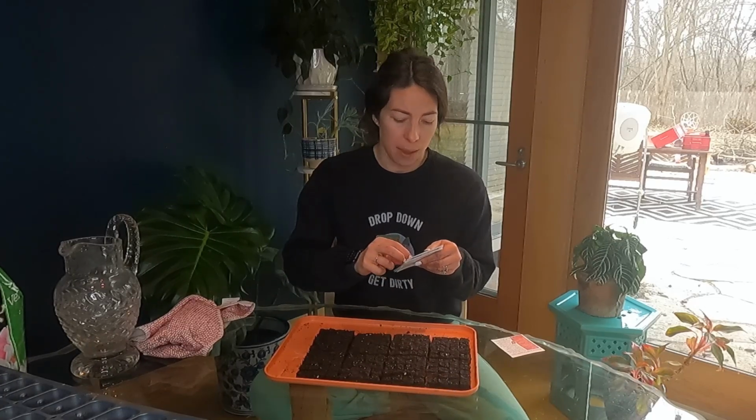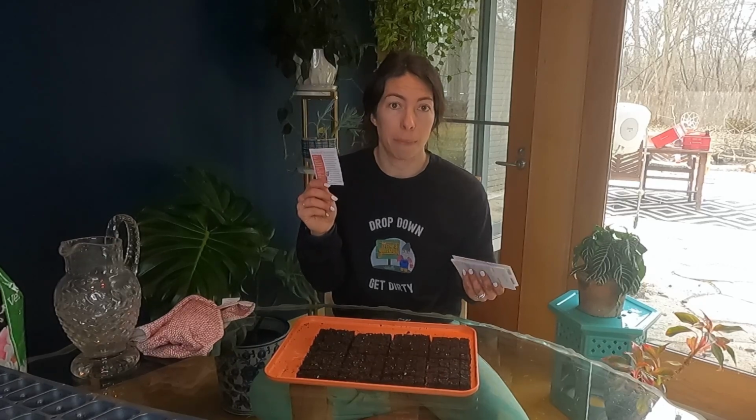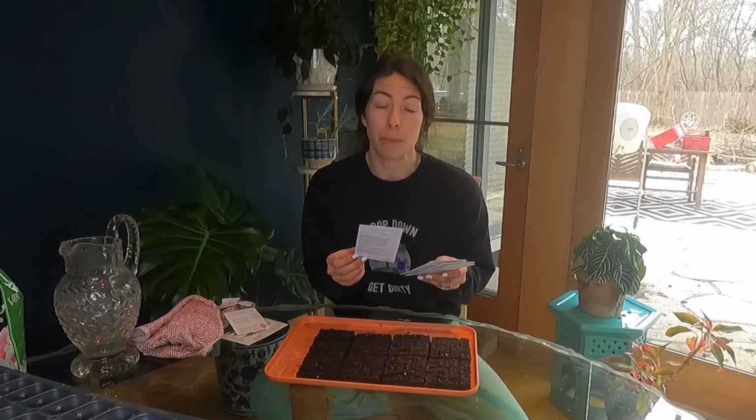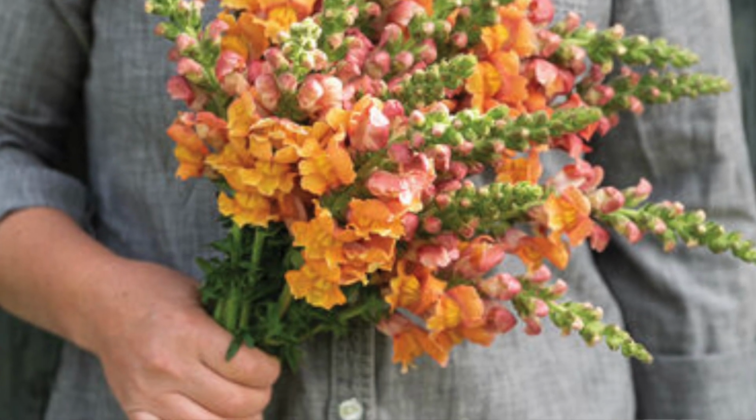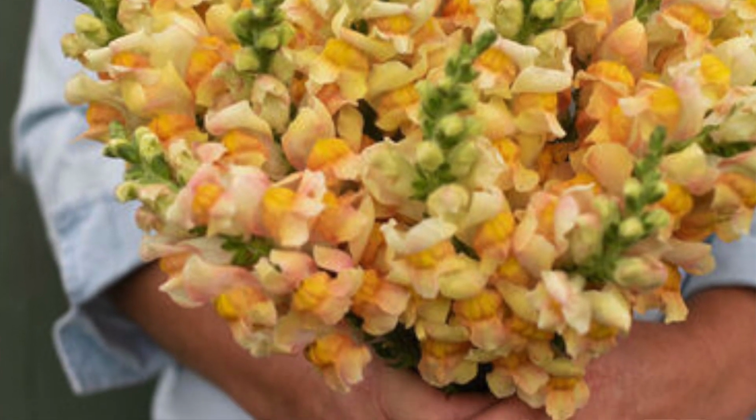And I'm not gonna do the same of all of these because some I liked less than others. So for example, Rembrandt Snapdragon, which is a Hudson Valley Seed Company one, I liked it, but I didn't love it. Snapdragon Day and Night from Botanical Interest, I liked it, I didn't love it. They were a little weaker for me. I'll do a few of those, not too many. And then the rest of these, I'll use all of these seeds. These are all from Johnny's Seeds. So we have Opus 3 Early Bronze, Chantilly Bronze, Costa Apricot, and Potomac Orange.